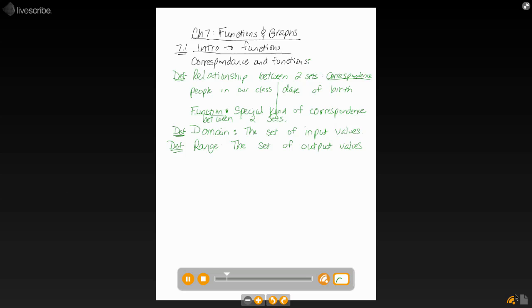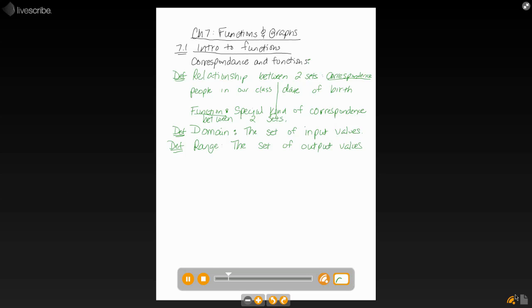Normally, we would think of this as Christine and then give her date of birth, right? Normally, we don't start with the date of birth and then say Christine. Okay, so that's sort of the relationship here. All right. So we said a function is a special kind of correspondence between two sets, in this case the domain and the range. So it's a correspondence between the domain and range, and it's a special kind. Let me explain what's special about a function.